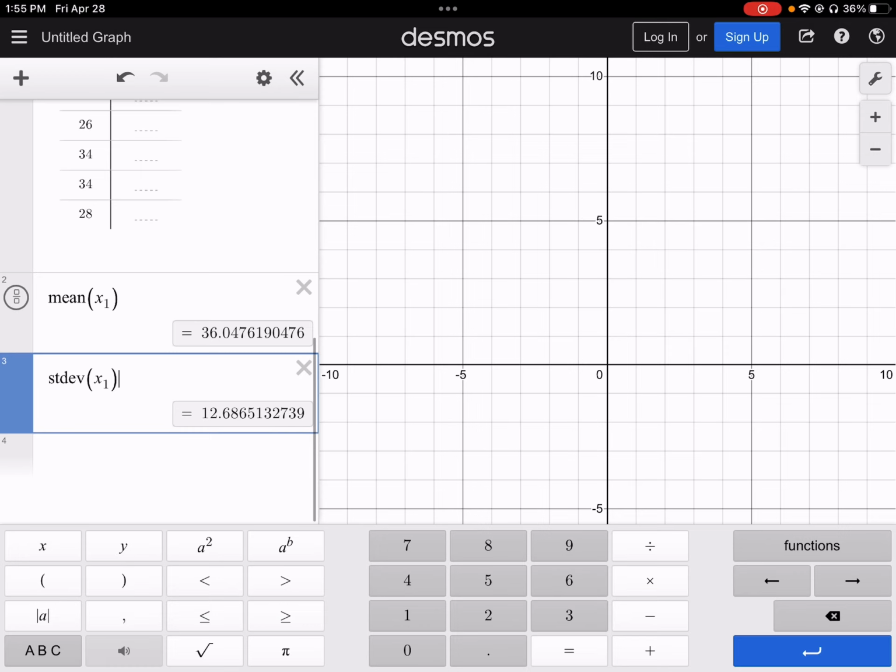In an earlier video, I showed you guys how to find the mean and the standard deviation using Desmos. I went over here. Once again, you can see I've pulled up the keyboard that goes with Desmos. If you are on a browser and not the app, there's a little keyboard icon at the bottom, you can go ahead and click that. It'll pull up the same keyboard that I have here.